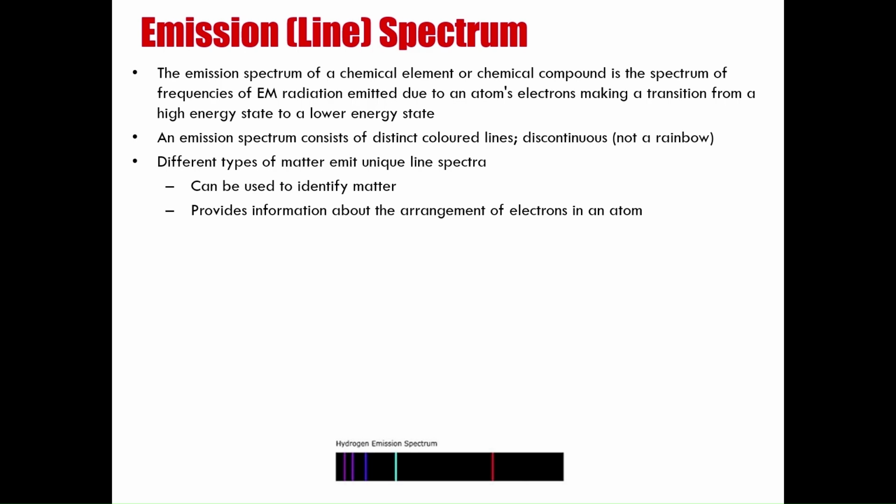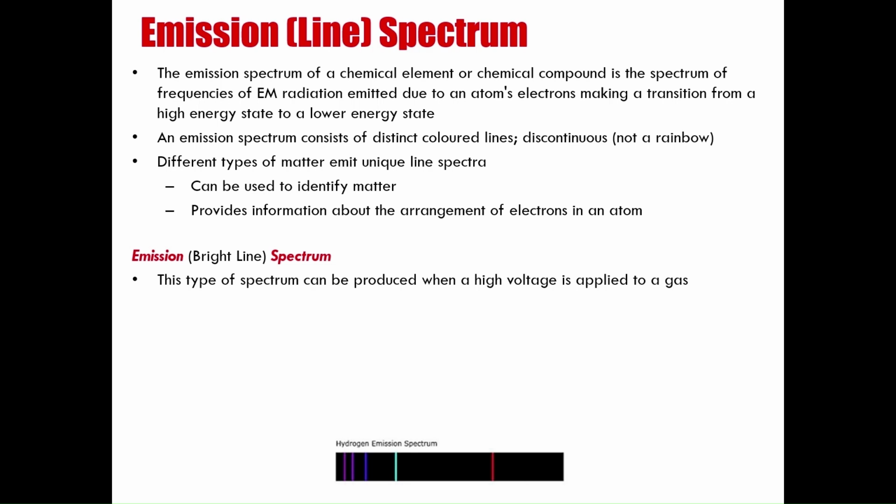Now, the points that are coming in the slide are essentially review points of what we've already discussed. So it's nothing new, just a review, a refresher of what we just finished discussing. So, emission bright line spectra. It's oftentimes referred to as a bright line spectra because you can see that on the black detector at the bottom here, there are bright colored lines. And so the emission line spectra, also known as the emission bright line spectra or the bright line spectrum, okay?